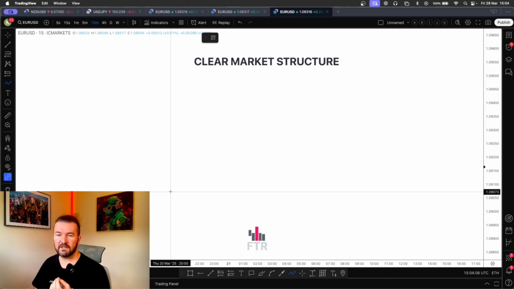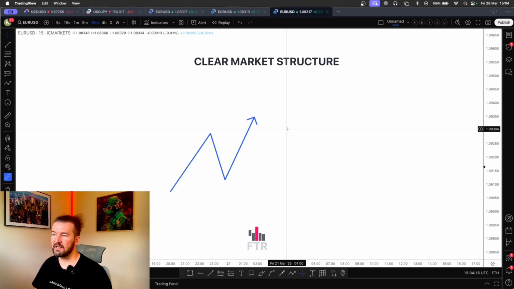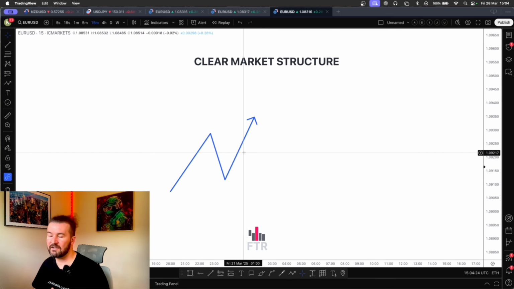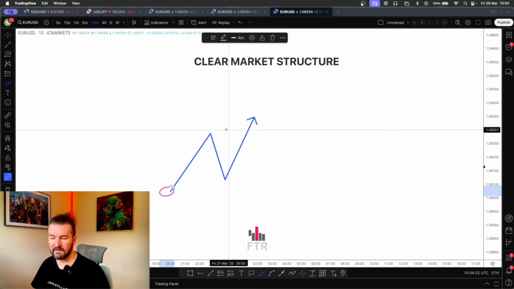Perfect. We just need to find a starting point and a push up. Price will pull back and it will push up again. Okay, so there's a few main things which have happened here. This could be a series of candles, or it could just be one candle per leg. But what we've got here is a starting point, which we can now class as a low because we've had some development.